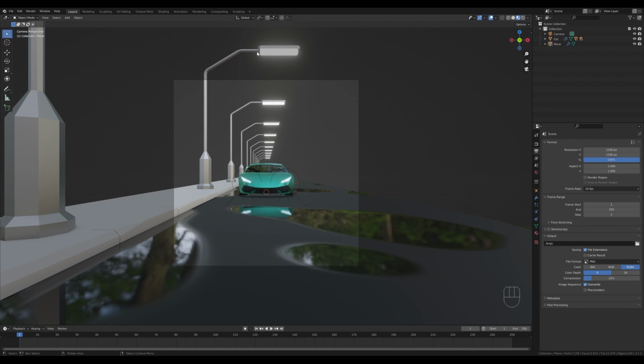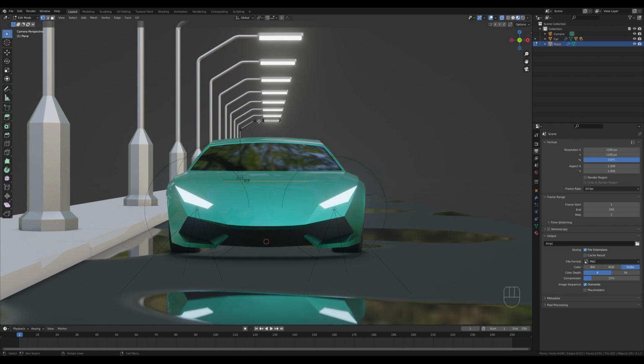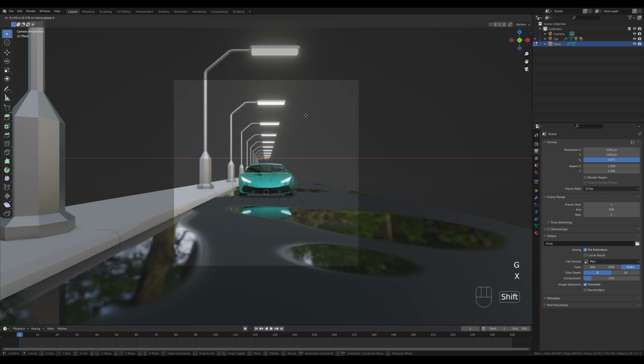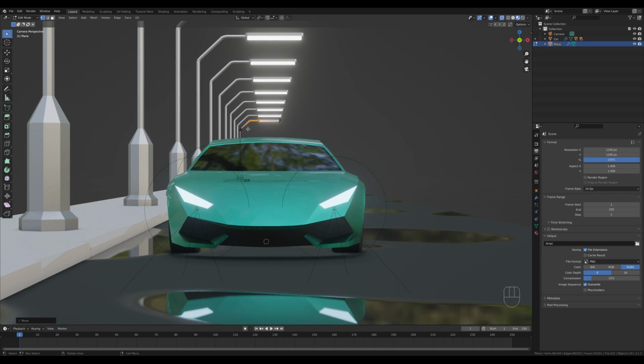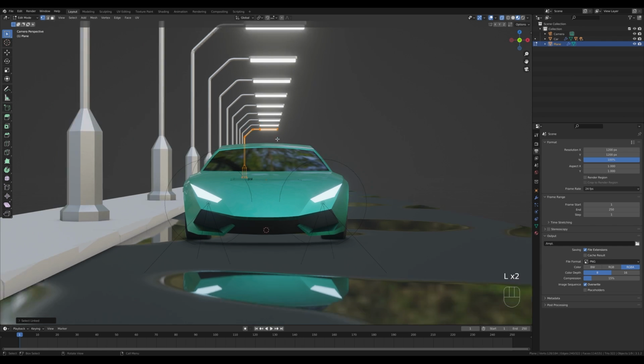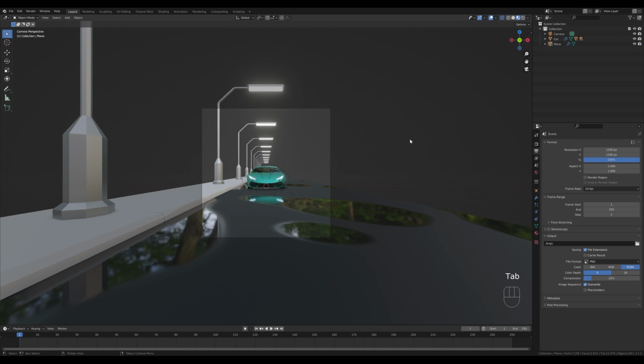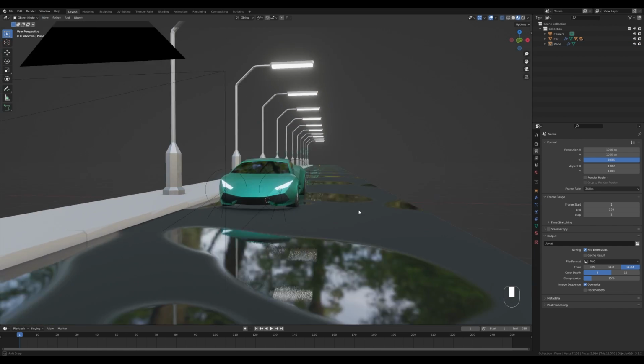And now if you want to enforce that symmetry, you can just select the background object, tab in, make sure you toggle the X-ray, now press 1 for vertex select, and you can see it all the way back. Now select all of these vertices and press G then X and move it like this slightly. And of course you can press L hovering over the lamp, select the whole lamp, press G then X and move it to the side a tiny bit. So this way you will make sure these lamps are in the middle and are disappearing nicely into the vanishing point here in the middle. So now tab out. This should be enough so far, and let's set up some animations.